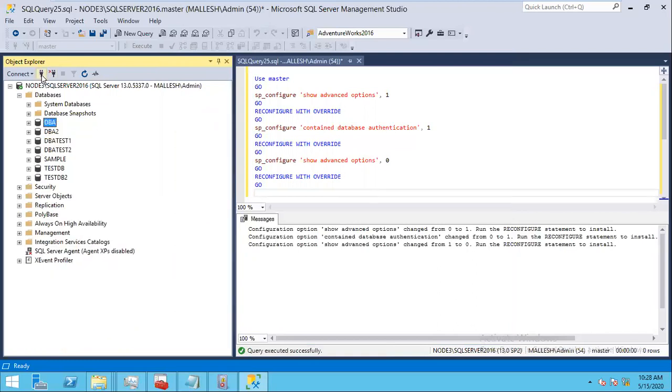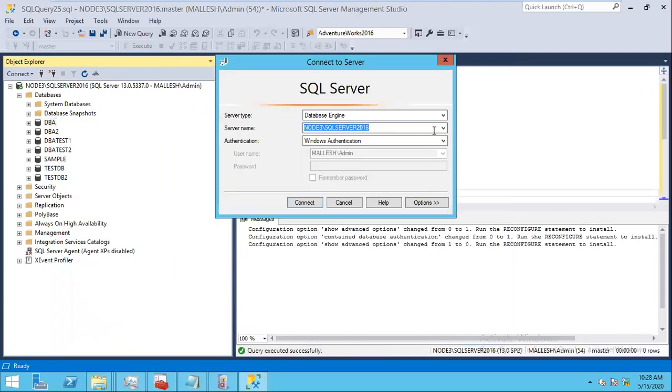For connecting, click connect. It's a SQL authenticated account, so we have to select SQL authentication, and the username is contain user, password is abc@123.